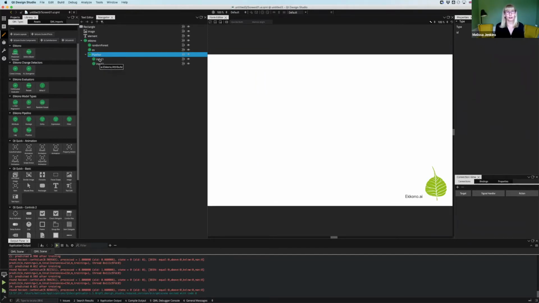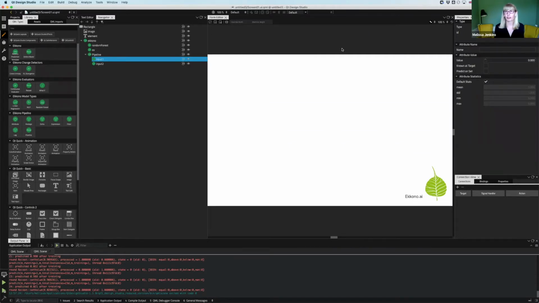So in Ekkono land, the pipeline is where you would put all of the different attributes that you're doing a prediction on. So we will build that pipeline so it has some view of the history. But let's start out with naming our first one. This is just going to be input because we're only going to have one input, and that's whether a button is pressed. We're going to call it input. And we're going to say that when a value is written to this, it should do a prediction. This is an optimization on our standard API, but it works really well in the user interface.